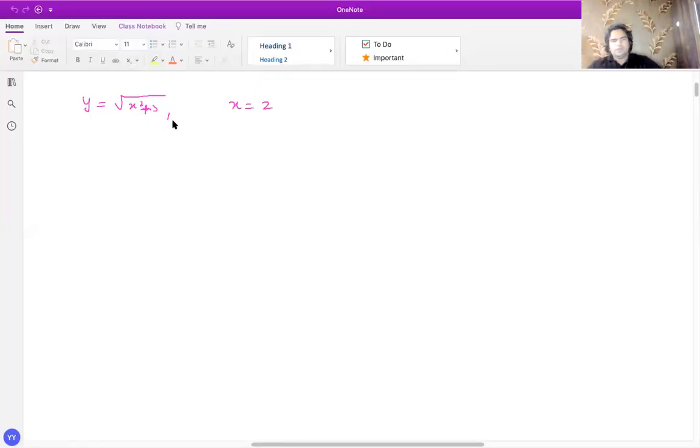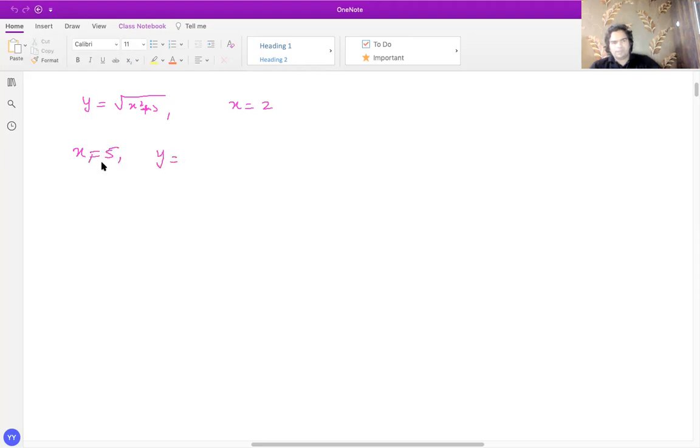So now let's take one more example where we have to find the equation of tangent. Let's say the curve is y equals the square root of x squared plus 5. At x equals 2, you have to find the equation of tangent and normal. Now, as you can see, clearly there's a chain rule. First, we'll find, when x is 2, what's our y value.